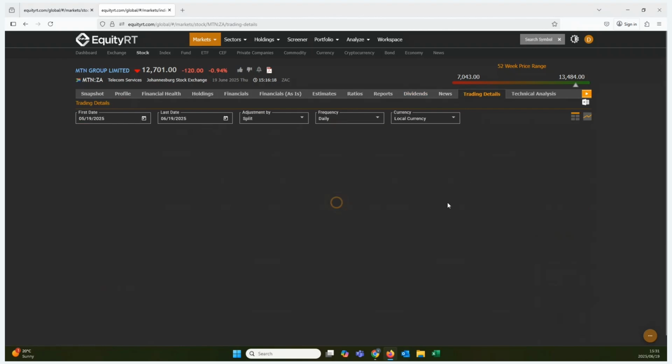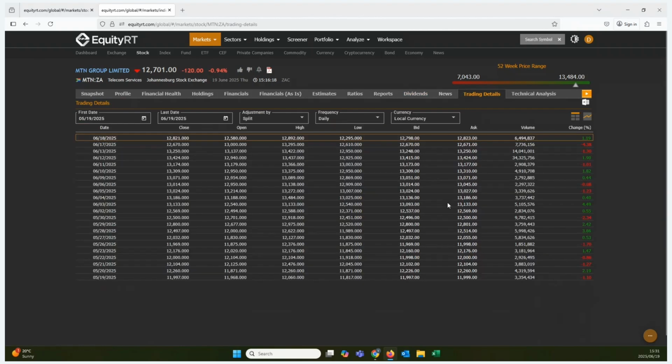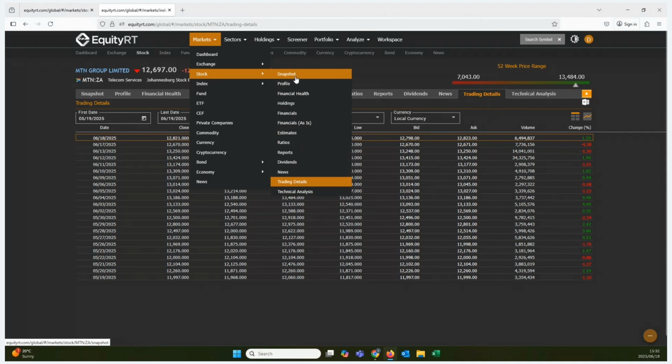And then we've also got your trading information that sits within the trading information page, where I've got the open, high, low, close. I've got the volumes, and again, I can extend the date range to download this into Excel. So within the stock page, I've got these multiple options for looking at data at an individual stock level. So if you are deep diving a particular company and you're trying to get into the nuts and bolts of that, you'd spend a lot of time within the stock page.